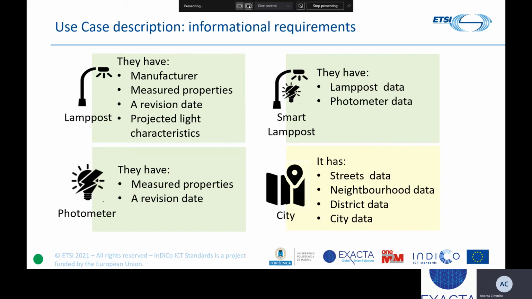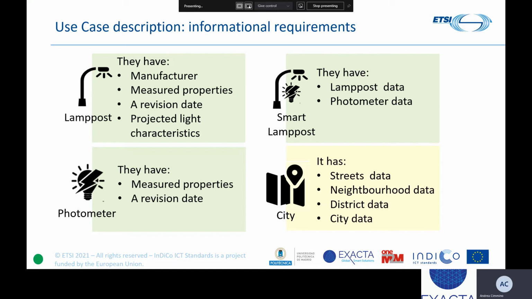For the photometer, something similar, we will have the measured properties and the revision date. And then for the smart lamppost, we will have a combination of the informational requirements of the lamppost and the photometers. And finally, for the city, we will have a very simple model, simple informational requirements.